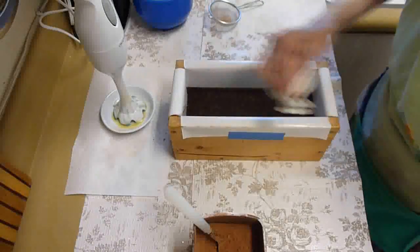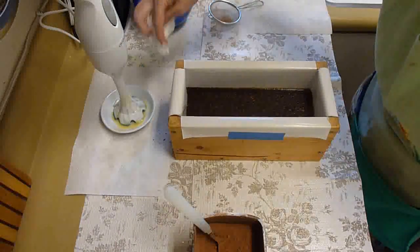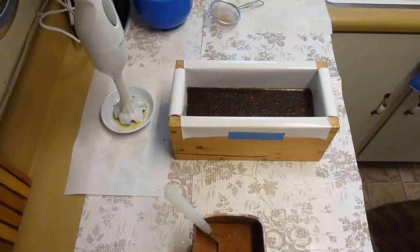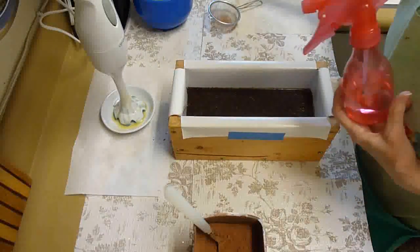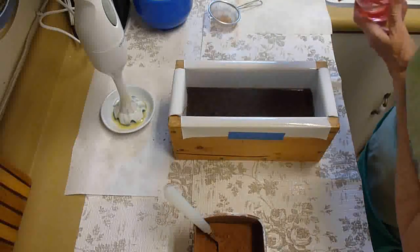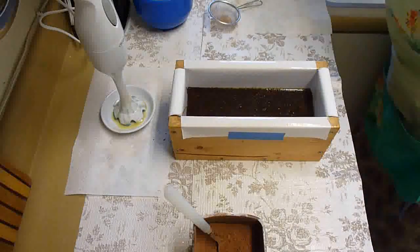Okay, now I'm going to squirt this with alcohol just to make sure there's going to be no separation when I add the top layer. So I use a little 90% alcohol. Okay, so here we go with that. Okay.